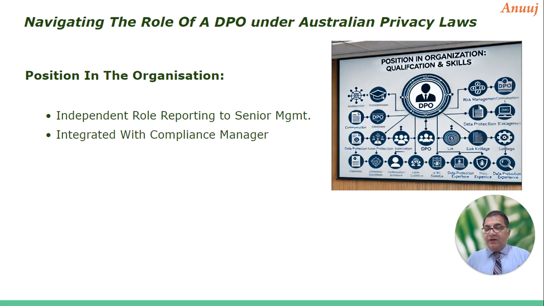He is definitely integrated with the other compliance managers. The role could be integrated in a sense that you don't need to have a dedicated DPO or a privacy office as such. Or maybe depending on the size of the organization, you may have a privacy office, but the DPO or the compliance manager could be handling more than privacy also, right? And of course, the standard things that you expect of him: secrecy and no conflict of interest, the fact that he should have access to resources and his reporting should be to the highest possible management in the organization. Those are the key areas of his positioning within the organization.